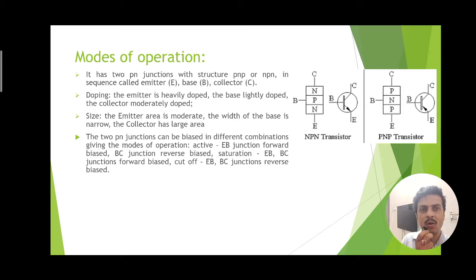The operation that is called the active mode of operation is responsible for amplification of the input signal. Sometimes saturation and cutoff modes are also used for switching operation using the transistor. Switching operation is very important in digital communication, in which we frequently transmit either logic 0 or logic 1. So logic 0 stands for the off condition, that is the cutoff condition, and logic 1 stands for the on condition or saturation condition.